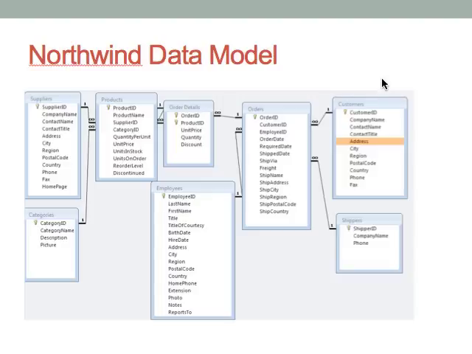So when you go back to the Northwind table, you see that the order ID and the order details have this order ID attribute. The product table has your product name. So we may not really need the orders table because we have order ID in the order details itself, and all we need is the product name. So we need products and order details.